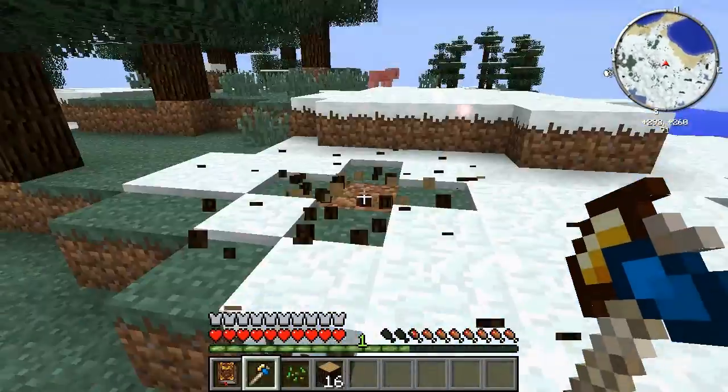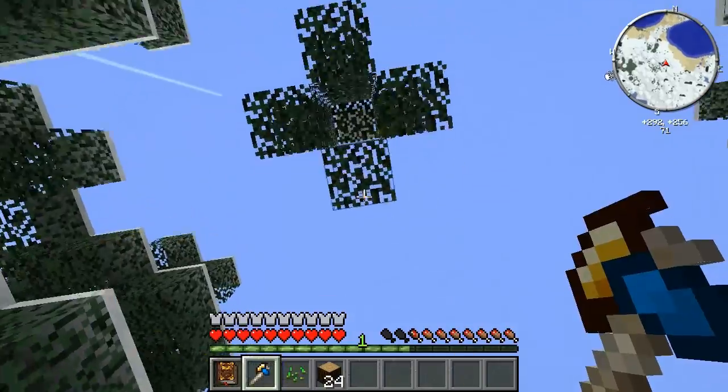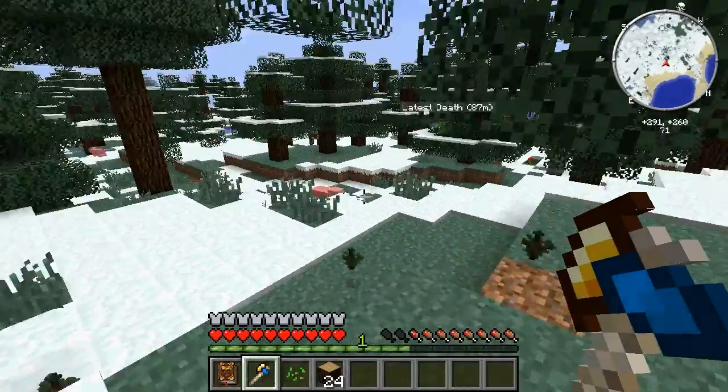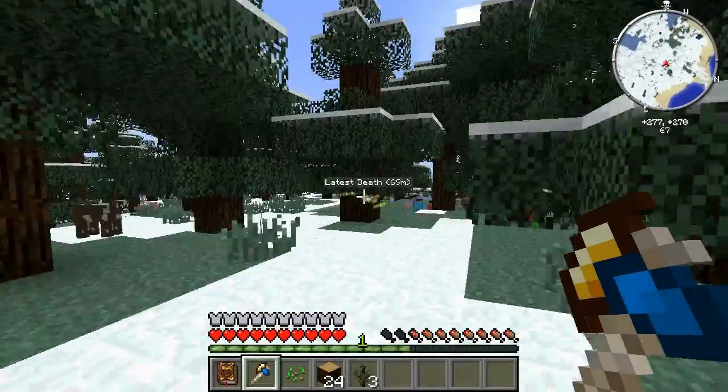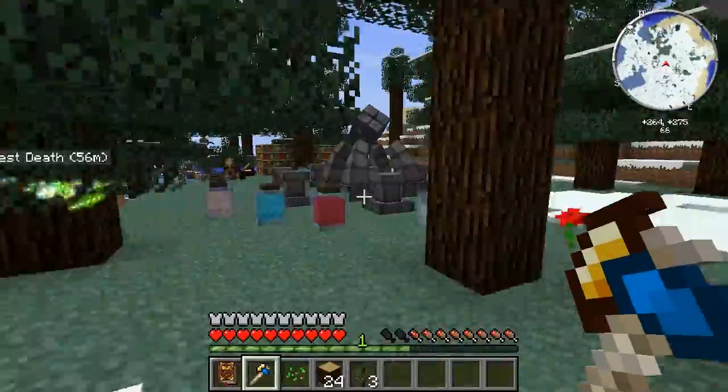It does take a couple of seconds for the wood to fall back down, or in that case stay up there. Ooh, lag spike. There you go, that is the axe, guys. It does work on greatwood trees. I have tested it on the greatwood trees.